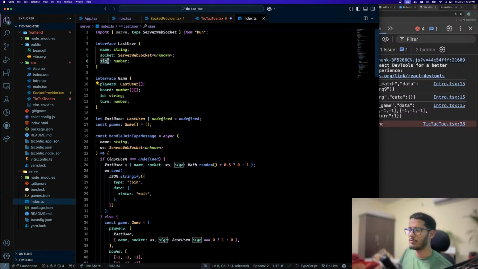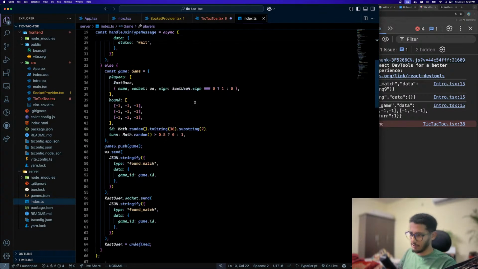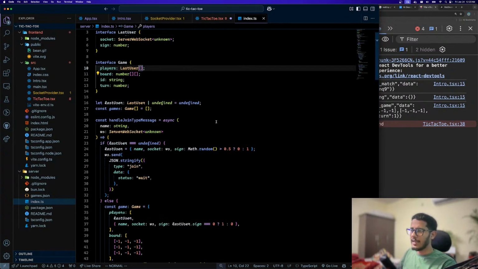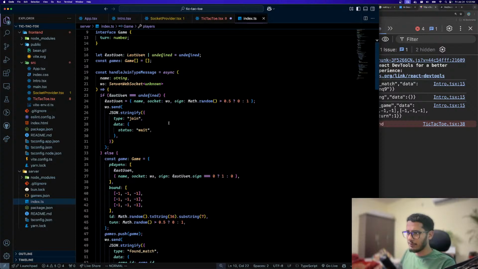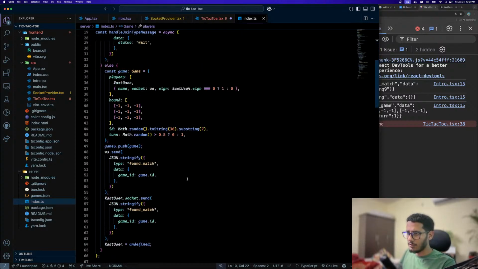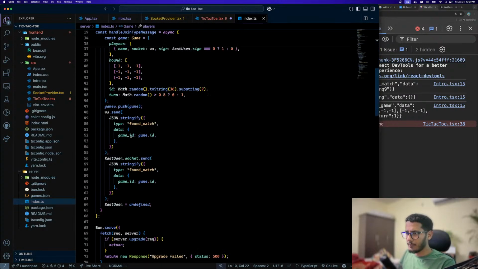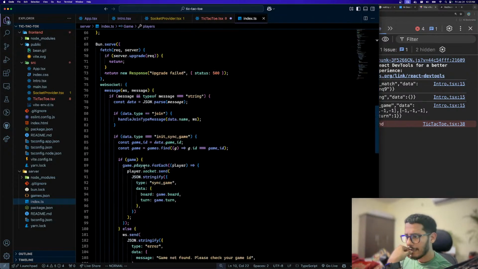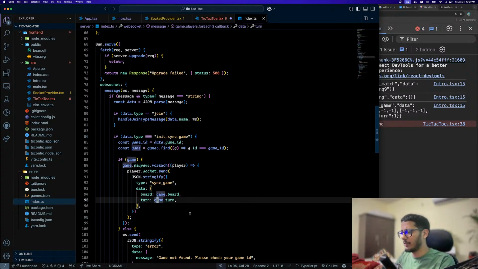No, I want user. So what is the sign? Sign is the user's sign. So we need to send the sign along with the init sync. Where is init sync? Wait, hold on. Init sync, and we are sending this. So we are sending the turn, and we have to also send the sign.